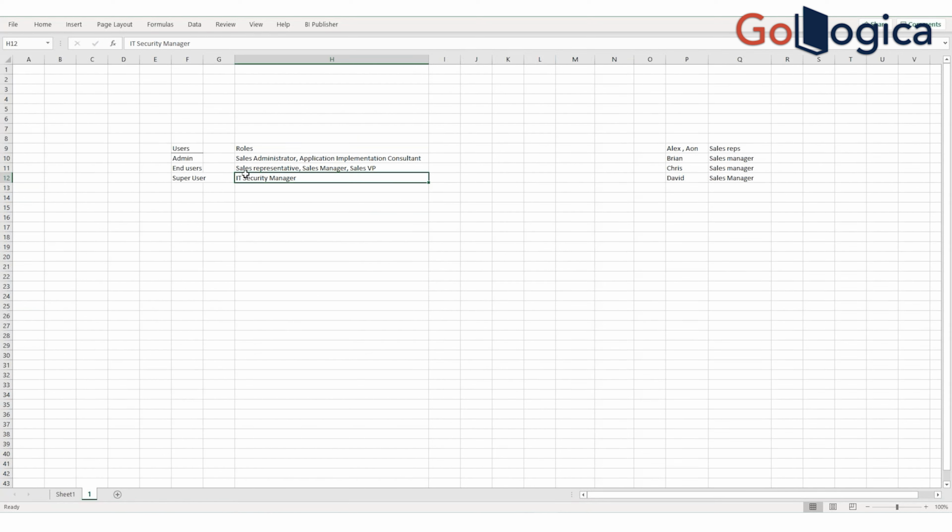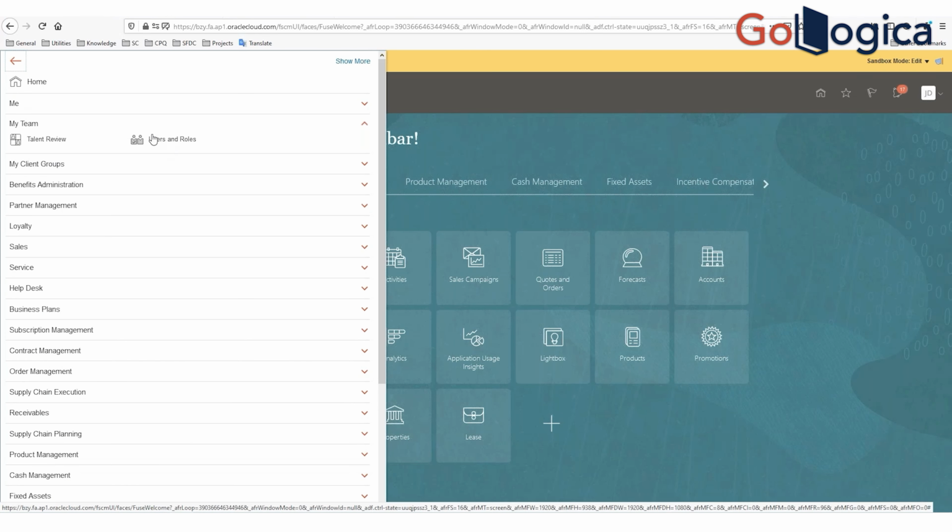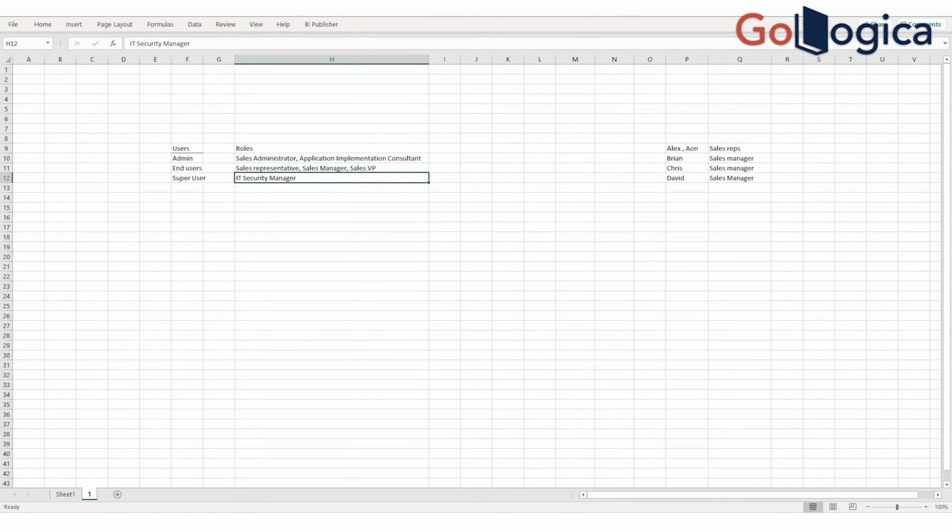Let me take a step back. Everybody will get to see this link or task, it doesn't matter. Let me click on it. But only people who have this role can create any particular user. So seeing the link doesn't mean that they can create it. You will come to know whether they will be able to create or not only after landing on that page. You'll find a plus icon only when you have that role. If you don't have that role, you don't find a plus icon there.